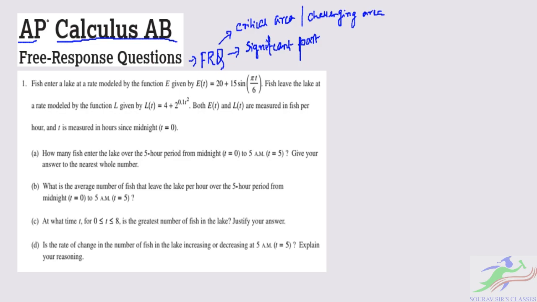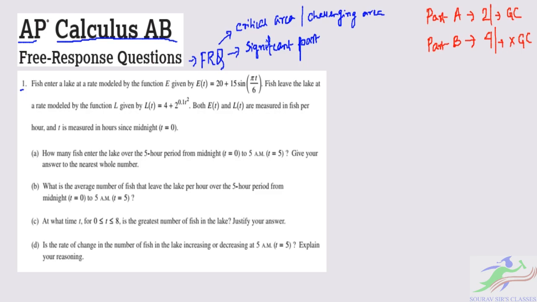In Advanced Placement Calculus AB, we have two parts. In part A we have two questions, and in part B we have 4 questions. In part A graphing calculators are allowed, whereas in part B we don't have the usage of graphing calculators. So let us move to the question now. This is question number 1, and here you can use a graphing calculator.